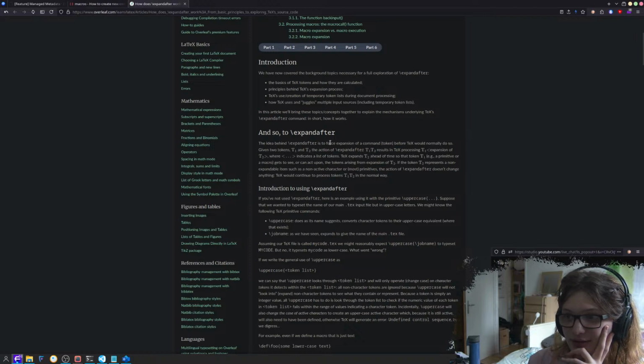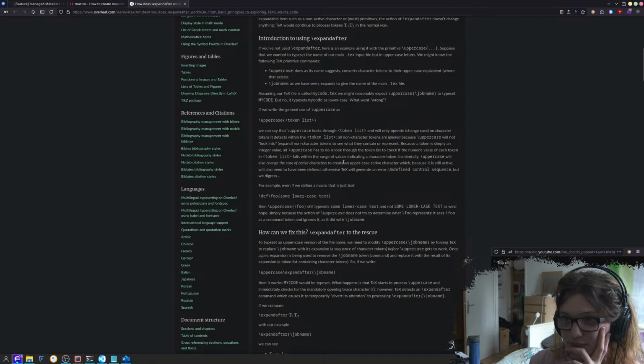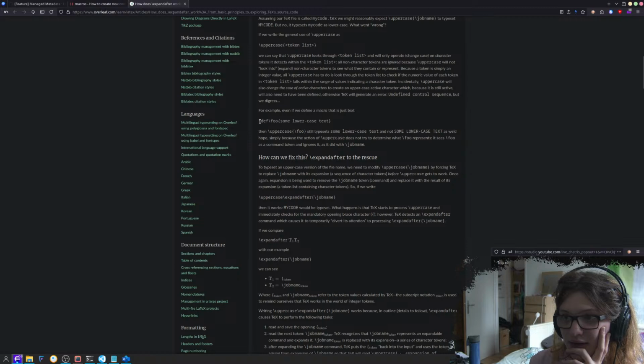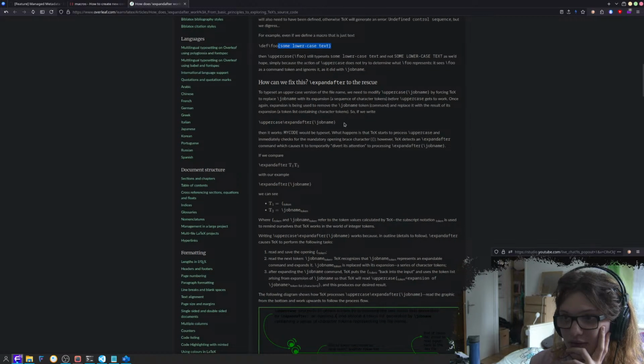The idea is to force expansion of a command before TeX would normally do so. Even if you define a macro that is just text. Def foo some lowercase text. Uppercase expand after shop name.